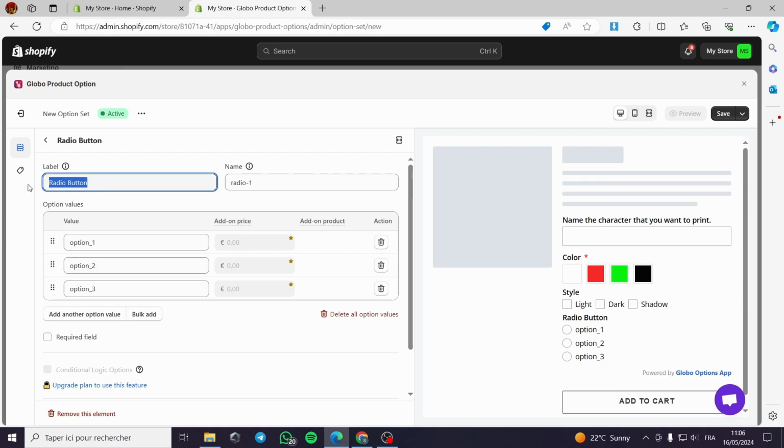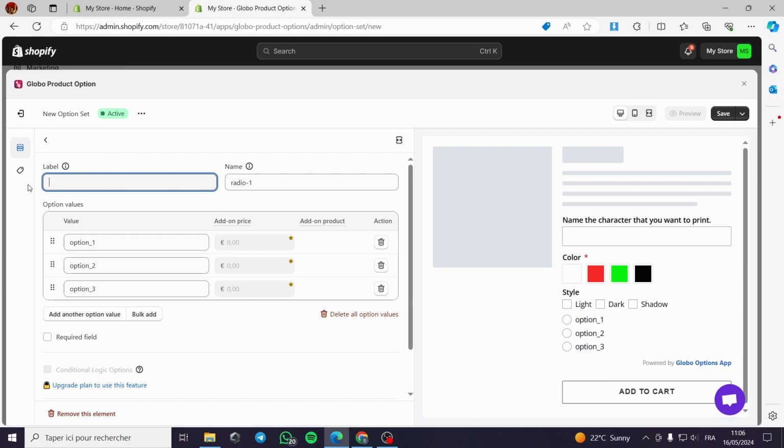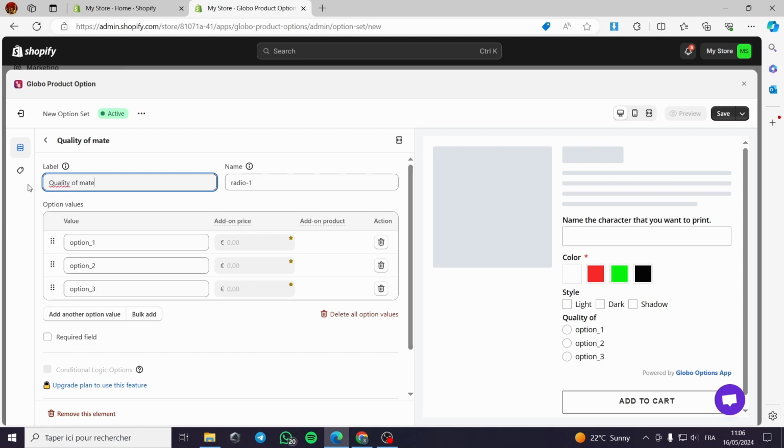For the radio button, for example, let's go with quality of material, like this. Here you have cheap, medium, and the third one is expensive, or for example high quality, and you are good to go.